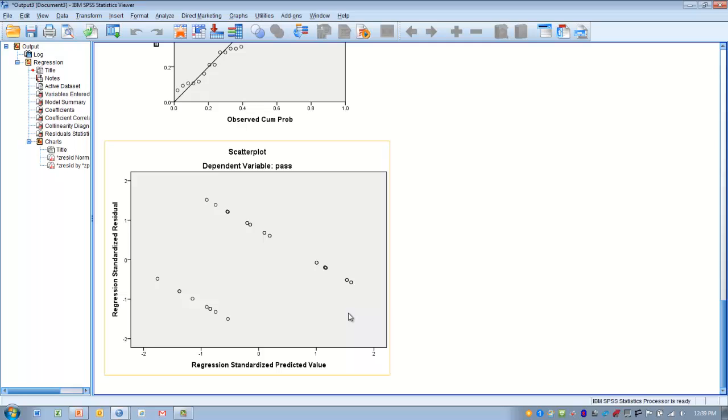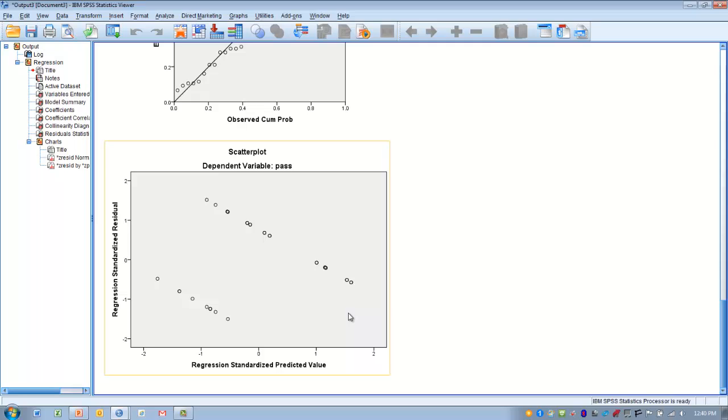Now, if we had a cluster of data points that exceeded that plus or minus 3.3 criterion, then we'd have to be concerned. But if we just have one or maybe two data points approaching that, then that would not be a concern for us. We could probably go ahead and go with the analysis. Again, with smaller data sets, smaller numbers of subjects, if we only had 1 or 2, that could be problematic. If we had 1,000 subjects, having 1 or 2 outliers would not be as problematic. So that's somewhat of an interpretation we have to make.